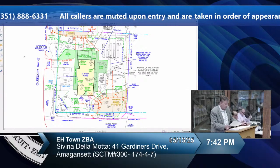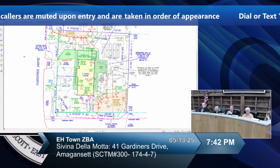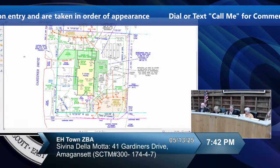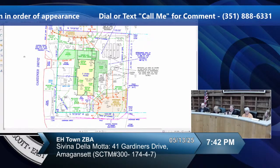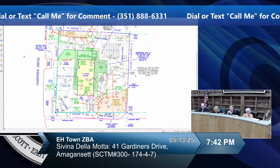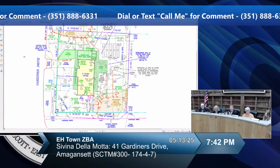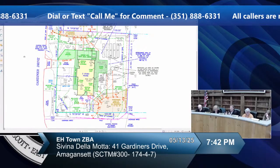Well, I have a question. If we're to do our job and we're supposed to look at the balancing tests on this project relative to the environment, relative to the additions and what you're asking for, what is the basis of that? I mean, to square off a house or do this or do that or a septic system, but because these variances are quite large, what's the basis for us to apply that test?